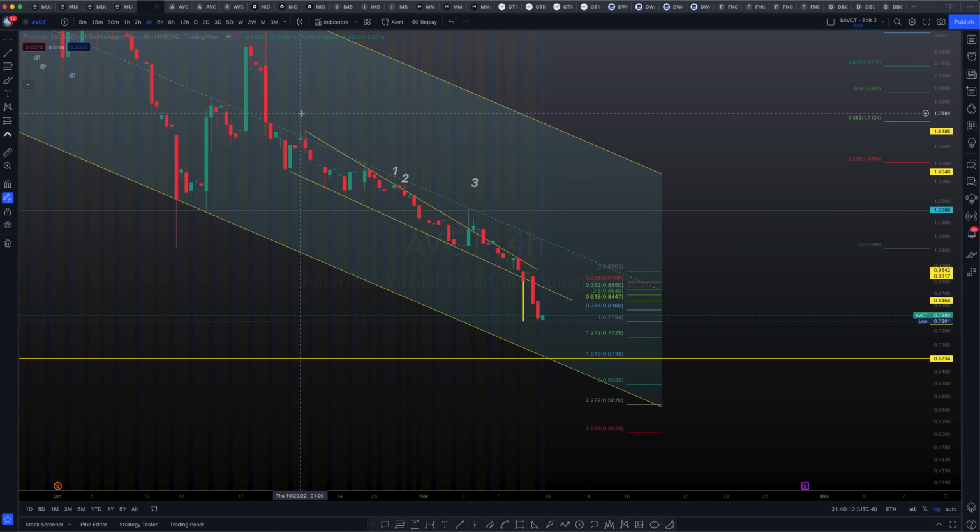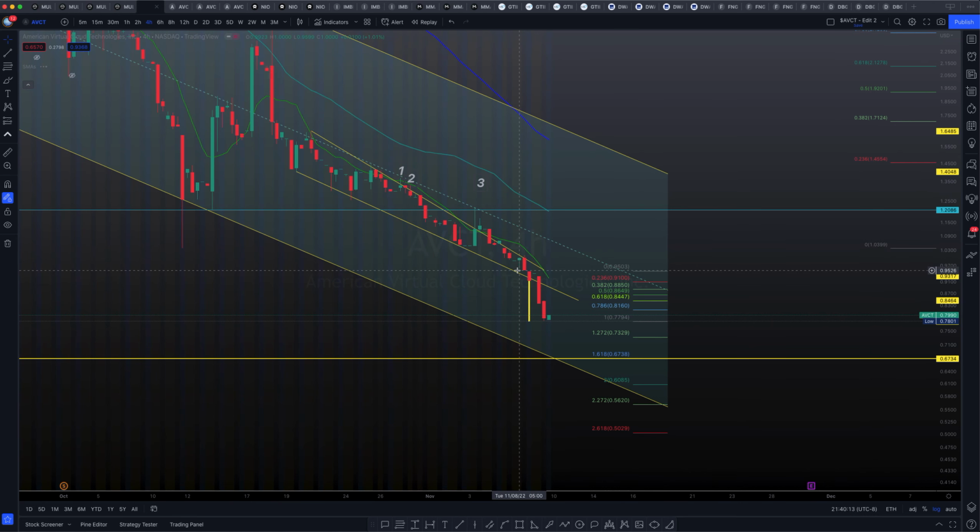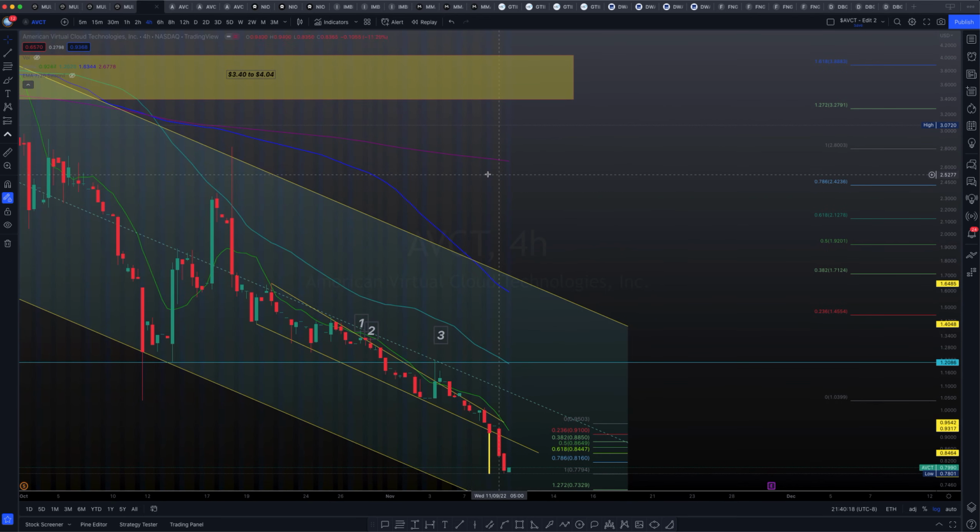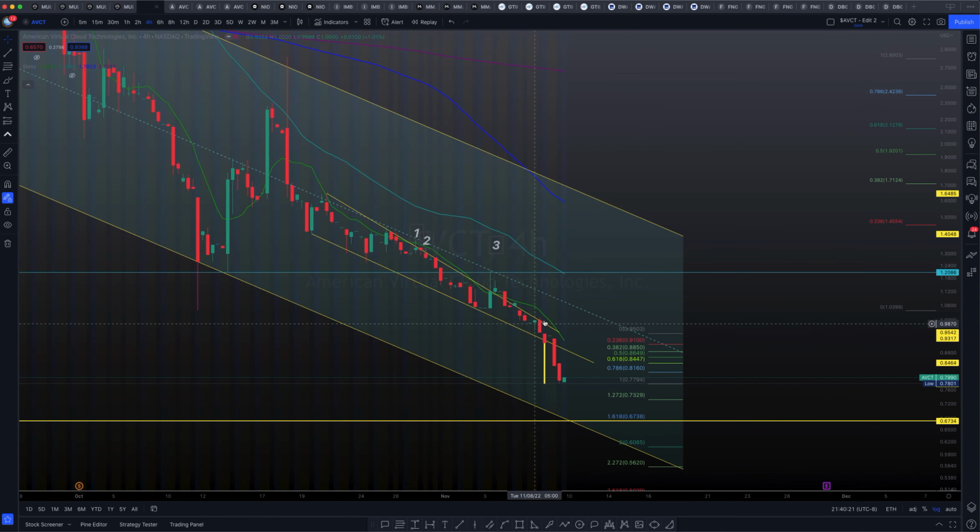Okay, so let's go ahead and move on to the SMAs within this chart, you guys. You can see that we're below every single major SMA, including the 200-day simple moving average, the 150, and the 10. Now, the EMAs we have been using are the EMA 7, which is the 7-day exponential moving average, and the 10-day simple, which have been used as a form of resistance and kind of a guide, if you will, to the downside, you guys. So there's only so much downside something can take. Nothing goes down forever, you guys. So there is going to be a relief somewhere.